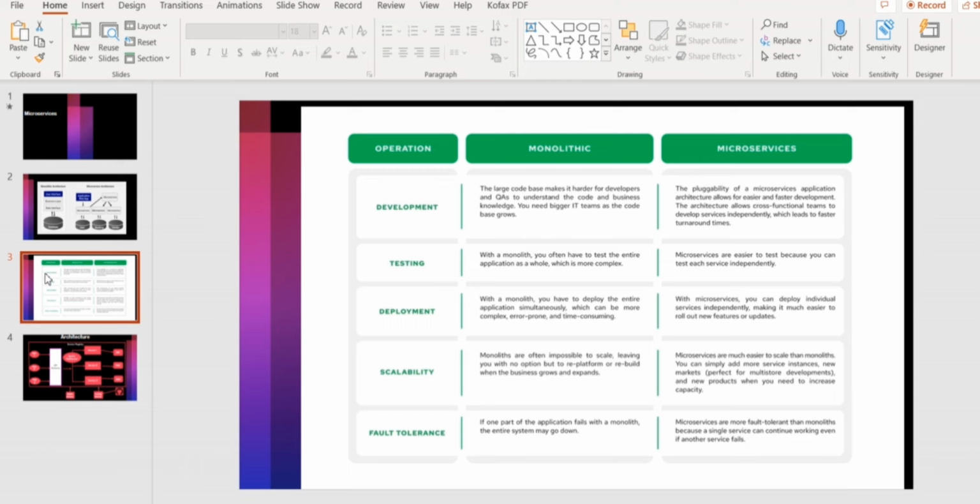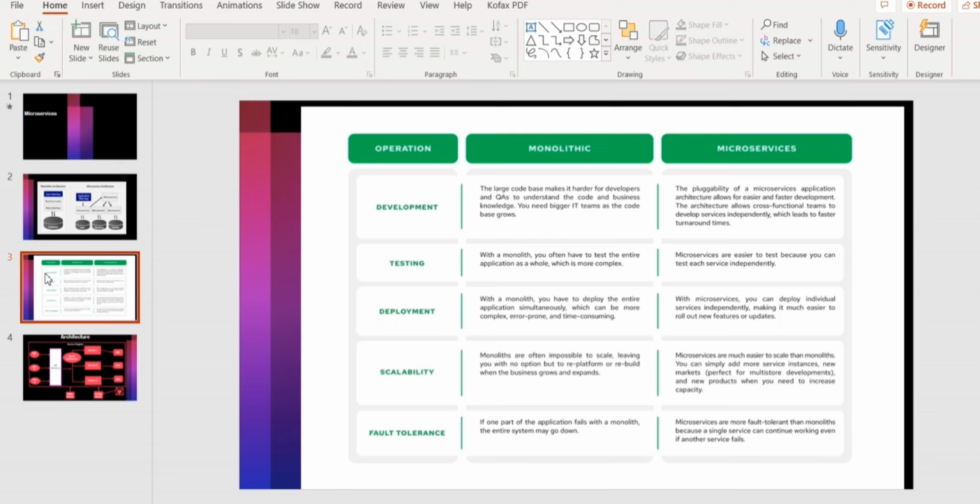When it comes to testing, if you fix a small line of code in a big application, you need to test the whole application, which makes it more complex, right? But with microservices, the application is divided into multiple microservices, like 50 to 100 of them. You test only the one particular microservice where you fixed the code, which makes testing very easy because it's an independent module.